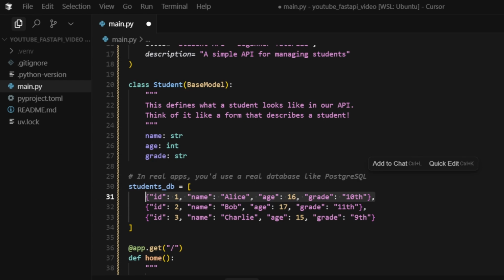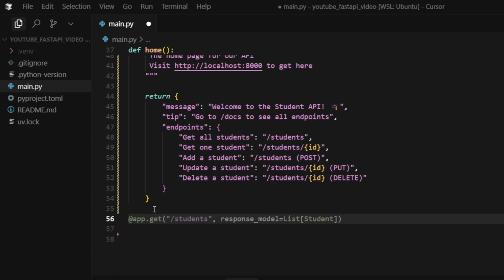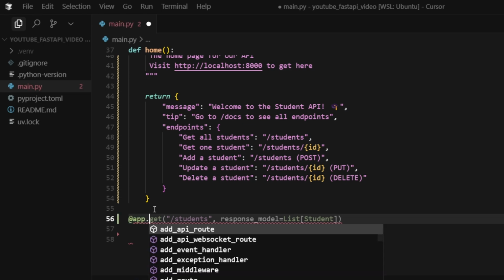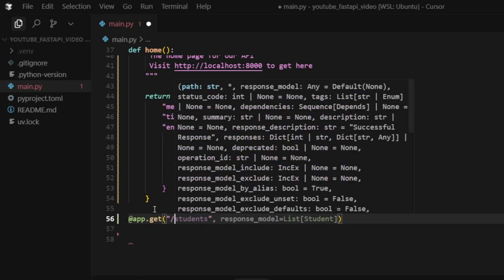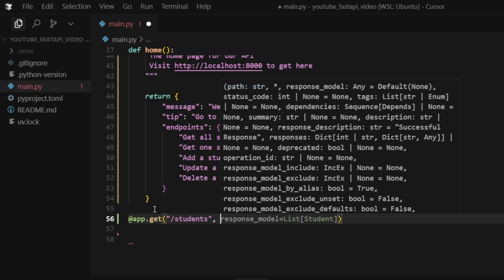Let's now go ahead and create our students route, I should say. To get started with that, we'll say @app.get("/student"). And this is going to just have this guy here.